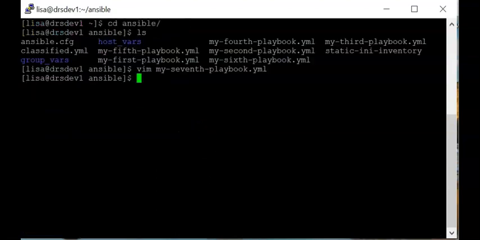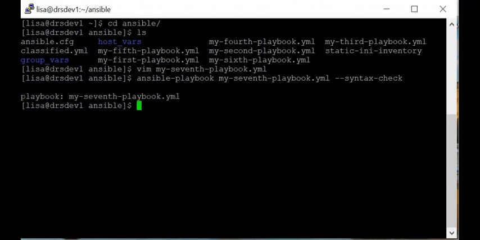Let's do a syntax check, which is ansible-playbook, my 7th playbook, --syntax-check. You can see that everything is fine. We don't have any issue.